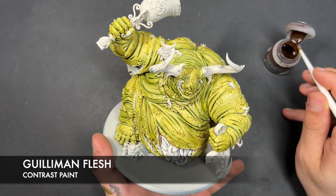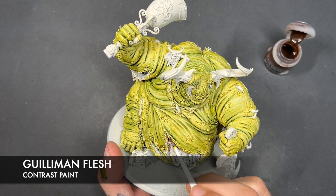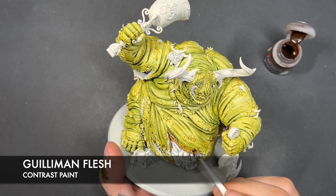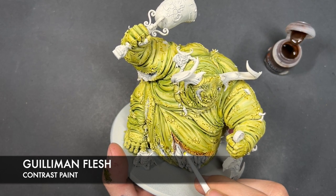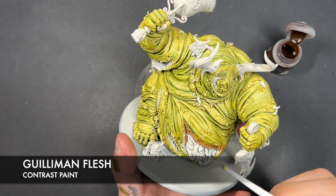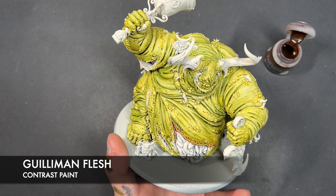Like that. But what we also want to do is a little bit of a blending exercise around the outside. So for example, over the top of that Plaguebearer Flesh, so around here, we're going to add this in like this. I'm being quite liberal here with the amount that we're putting on. Like that. And then what we do is we wash the brush, and then just where those colors meet, we're just going to dab away at it. Soften out that transition. Wash the brush.